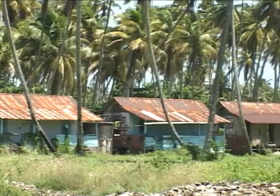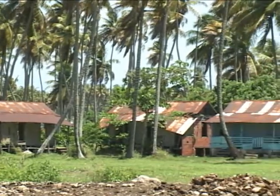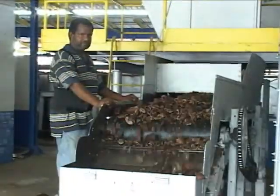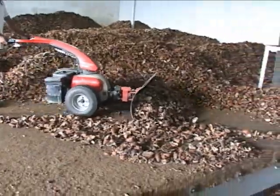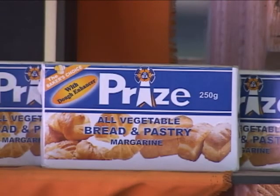There were other small factories present at Severs and the Carcass and the like, but the major factory was eventually at La Ventilla, where CGA operates now. Shortly after it was formed in 1936, CGA Limited introduced an industrialized copra processing facility to Trinidad and Tobago. In the following years, the company produced a range of edible and inedible products, all with copra — dried coconut meat — as the main ingredient. At CGA Limited, copra is processed into crude oil, which is used to make refined oils, soaps and margarines.